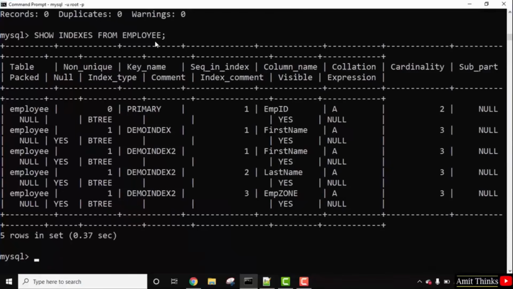Here you can see show indexes from employee we used, and all the information of the indexes are visible. So we created two indexes, demo index and demo index 2. So demo index 2 was having 3 columns, first name, last name and employee zone, and demo index was only having 1 column. So this is how you can easily create index in MySQL.